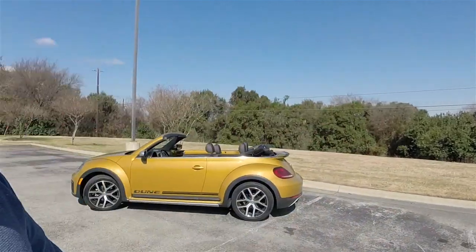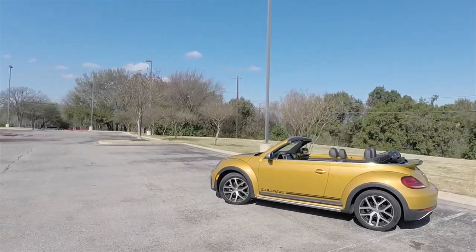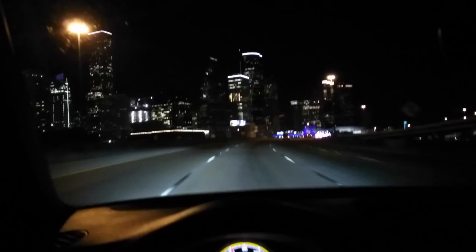Is this a stereotypical car? Meaning, do I have to wear a pink shirt? Do I have to have a soy latte? Do I have to munch carpet-flavored kale chips? I wanted to know. So they dropped this car off at my home in Dallas, and then I drove it to Houston to go to the Houston Auto Show, and now here I am in Austin.